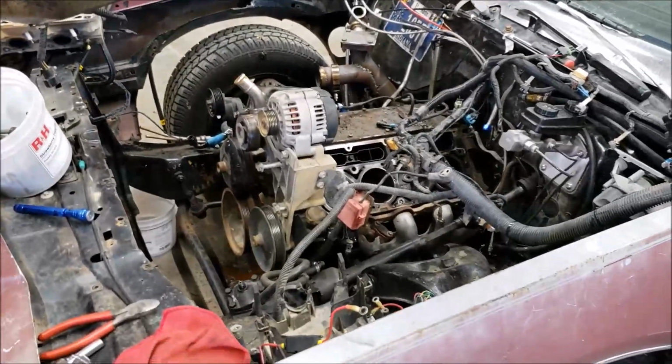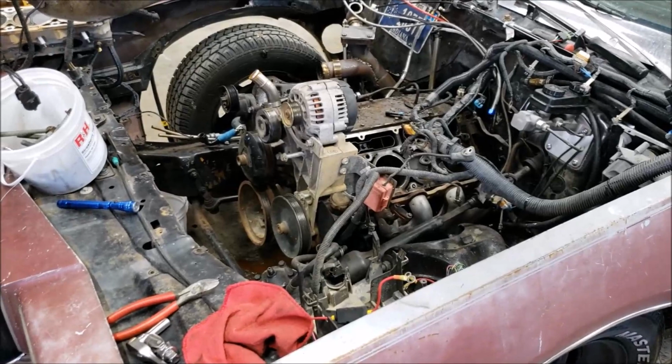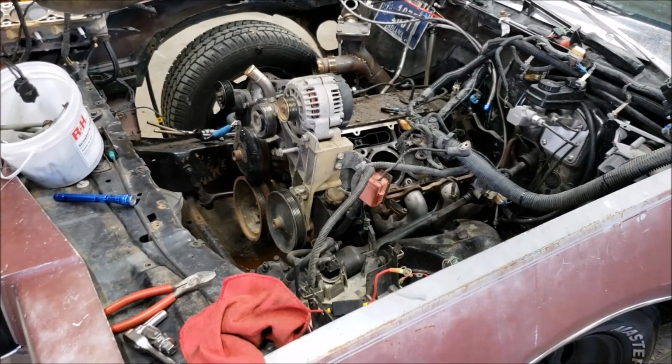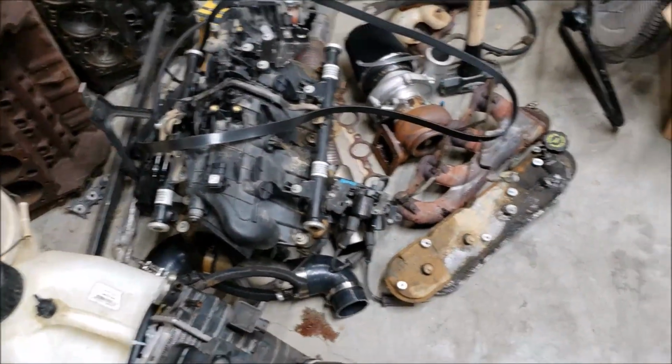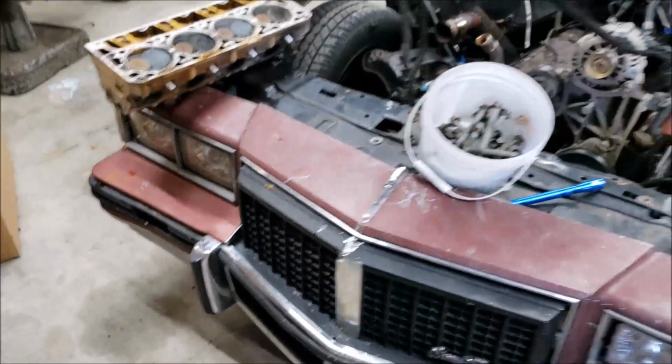I was hoping it would, but then again, I really wanted to see what this thing would do once it had a good cam in it, and it would probably be the cheaper route. I don't know. I'm indecisive. Anyways, here's all my junk come off the car. So these heads will get out of here.